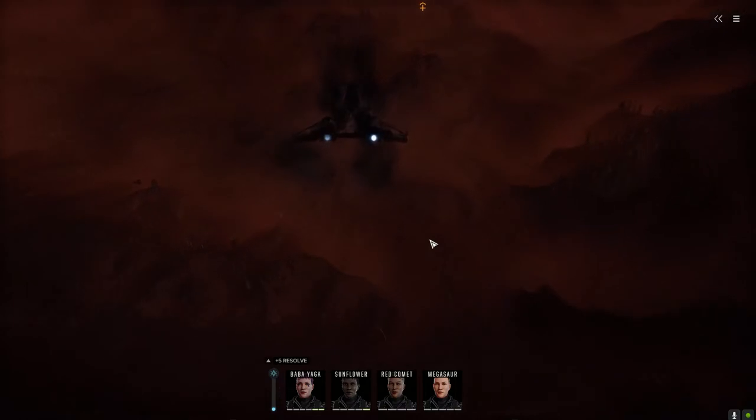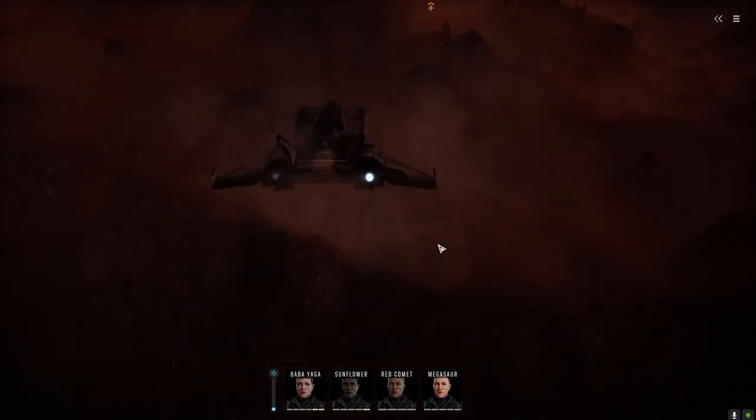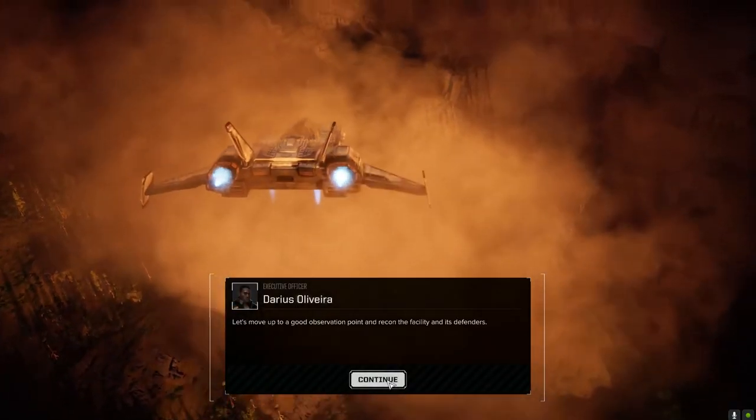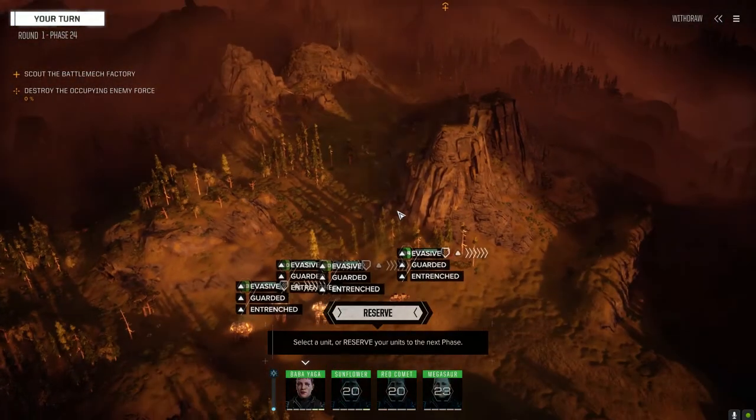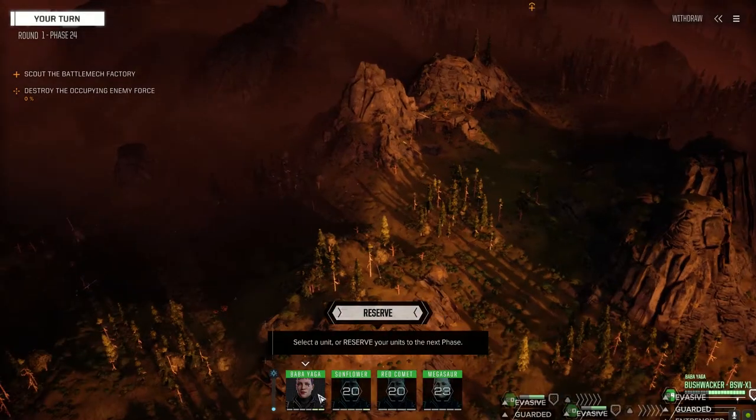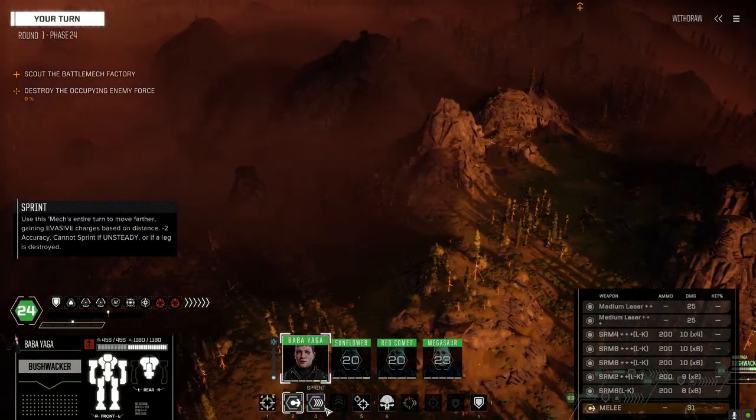Command interface initiated. Okay. We know this map. Let's not be stupid and rush in like we did last time. Okay. Here we go.